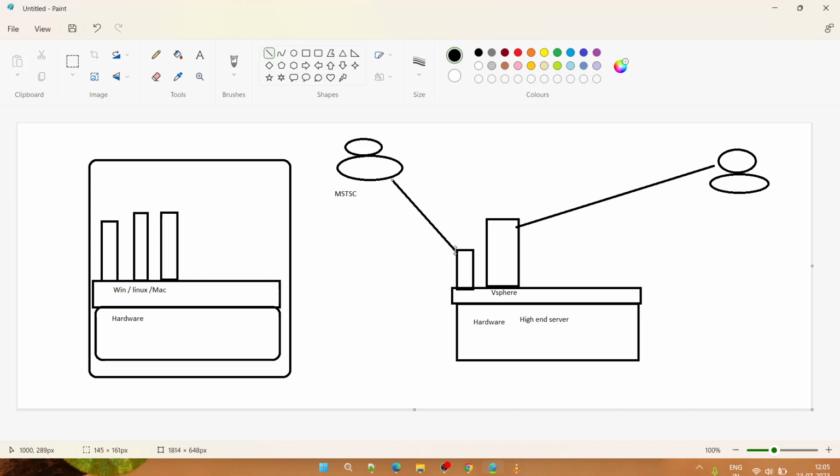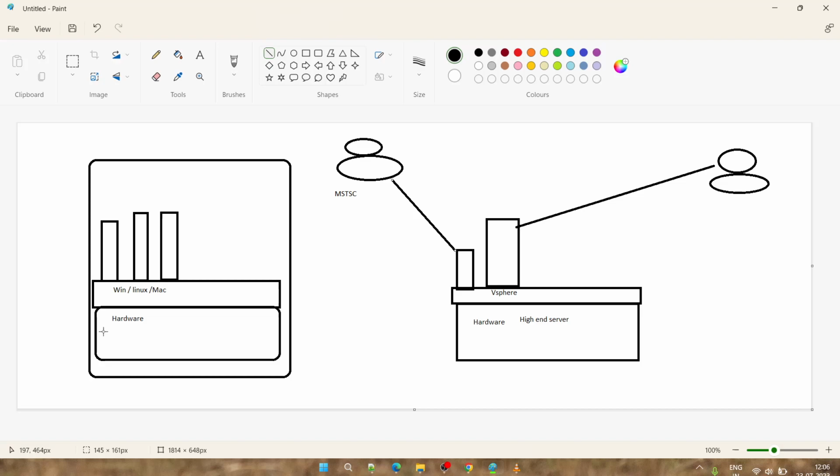This is your type 1 virtualization. Type 1 virtualization is very fast because there is no operating system. It is just a core. You can say it's like the earlier vSphere from VMware, guys. They used to use the Linux kernel as a core, and eventually they developed their own kernel, which is independent of Linux. But again, the core is the same. That means you can use the same Linux commands here as well.